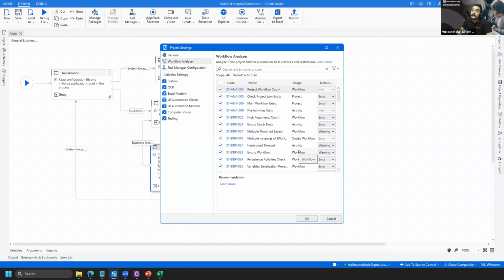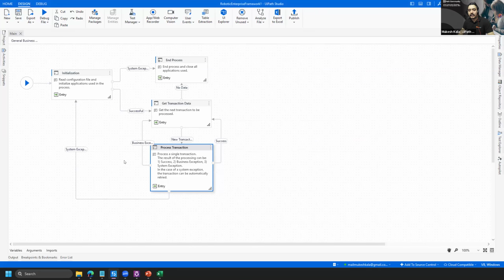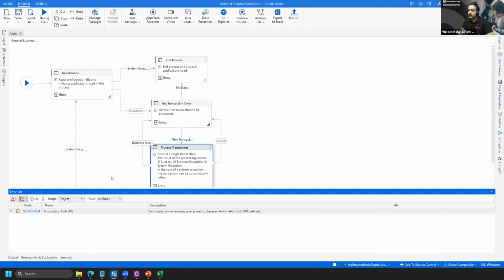But let's say you join a company as a junior developer, you won't have access to change this, right? If you see here, these are all the kind of rules which are set by default. As an admin, I can check, uncheck all of this, right? And what happens is, before I just deploy, if I am not following any of the best practices, I can just go here and I say analyze the project.